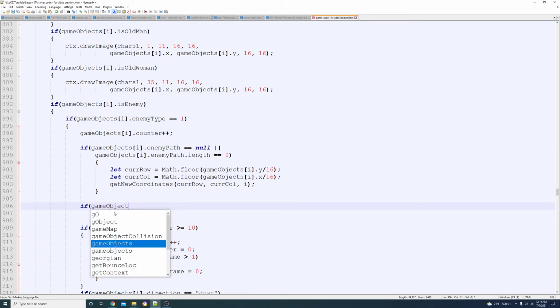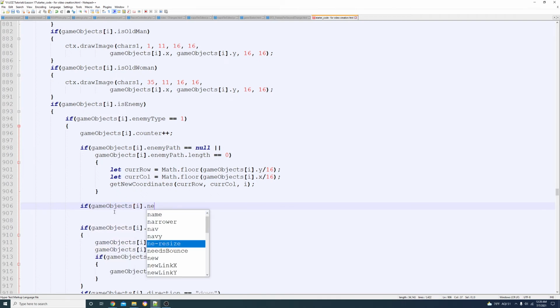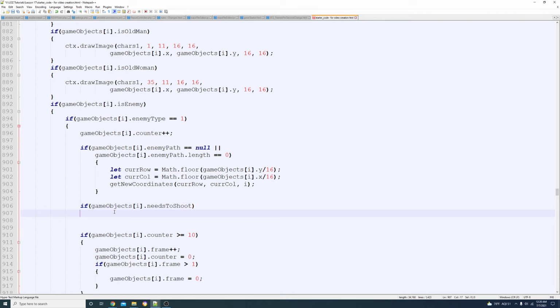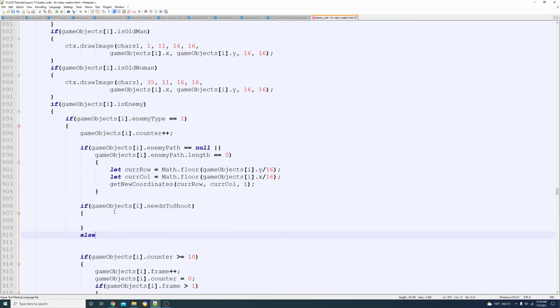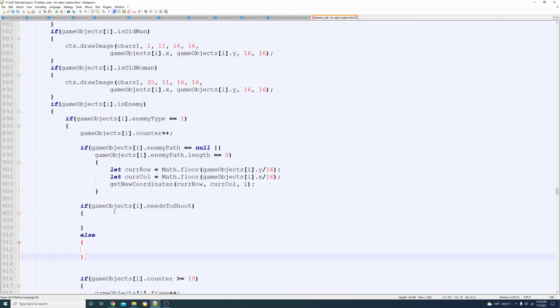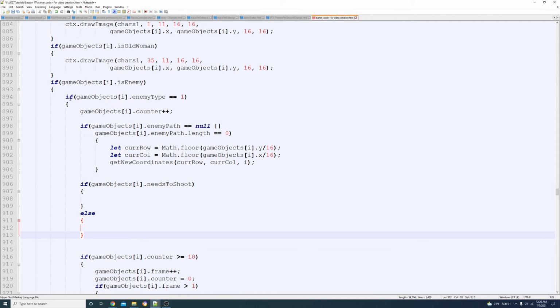So when they get to that new tile, they're either going to need to shoot, or they're not going to need to shoot. And if they're not going to need to shoot, they are probably going to go to the next position in their array. But if they need to shoot, we need to do something here.